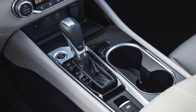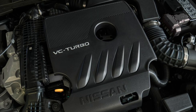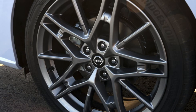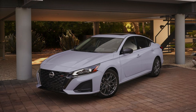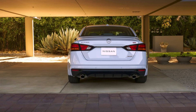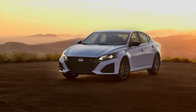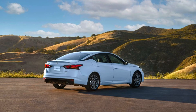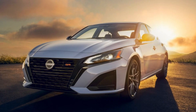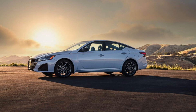Engine performance and drive. The 2024 Altima offers two engine choices. The base engine is a 2.5-liter four-cylinder that delivers decent power and fuel economy, available with front-wheel drive or all-wheel drive — which is a rarity in the mid-size sedan segment. If you're looking for more excitement, there's the SR VC turbo trim, which gets a 2.0-liter turbocharged four-cylinder engine offering good power and a sportier driving experience. However, it only comes with front-wheel drive.